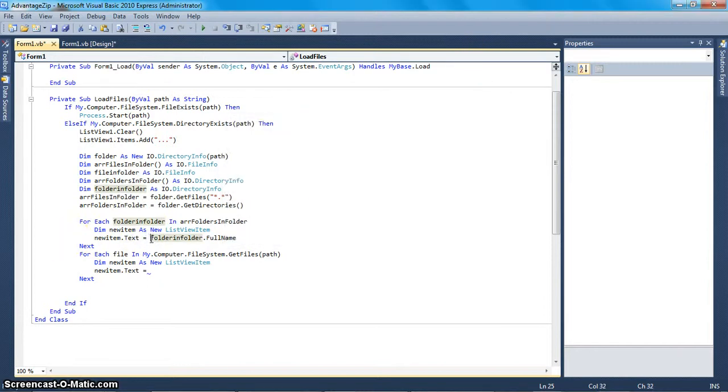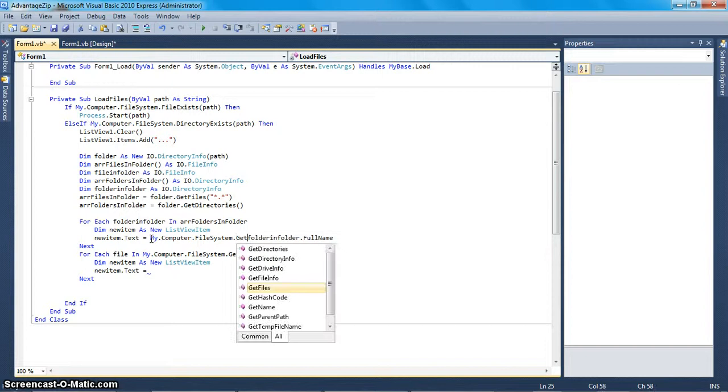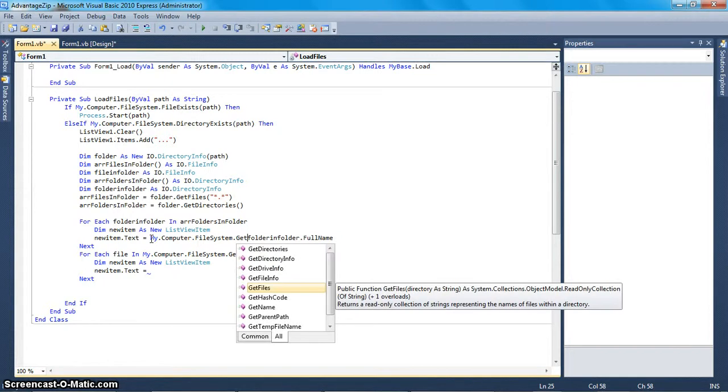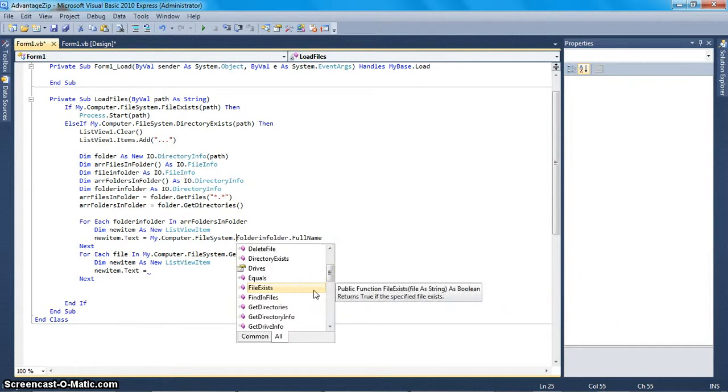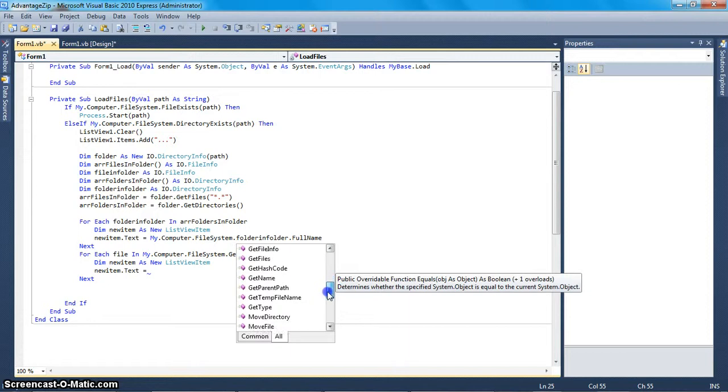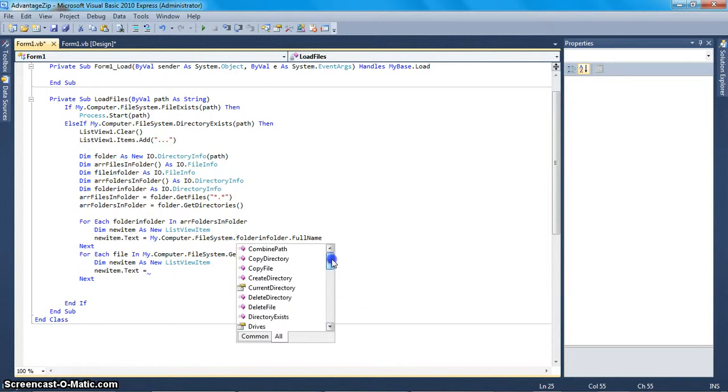New item dot text equals my dot computer dot file system dot get... no, I want to get just the file name and nothing else.